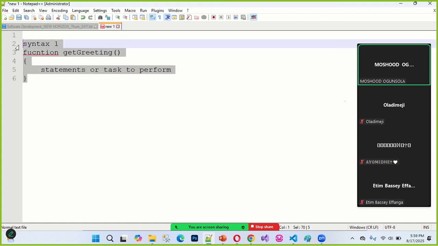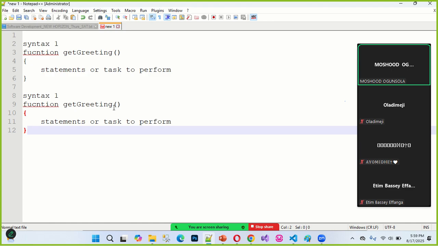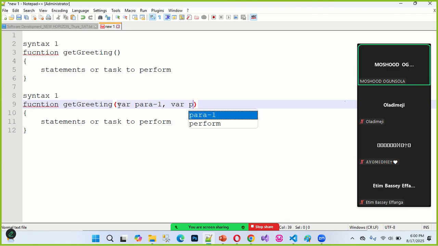Now another example for the function is going to be something like this. I call this syntax 2. Your function can have parameters, like var param1, var param2, up to var paramN, as many parameters as possible.